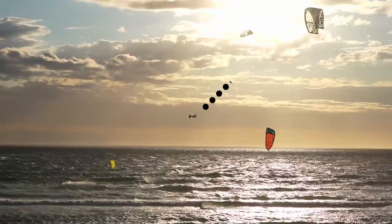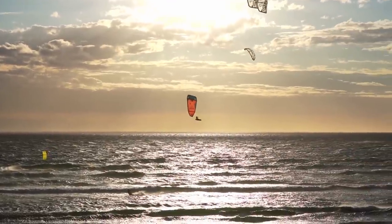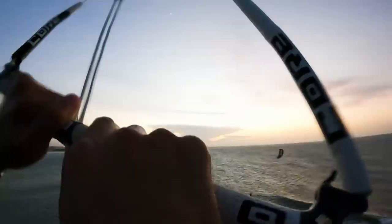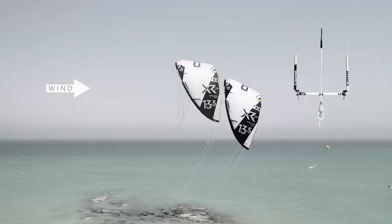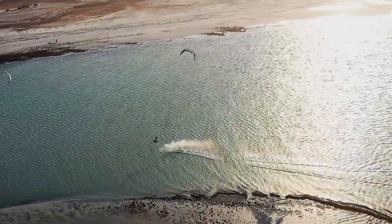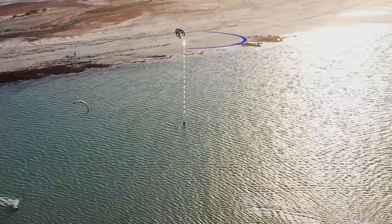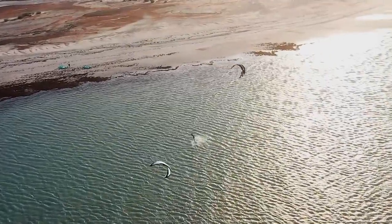The kite pulls in the direction you're steering it, which in this case is straight downwind. Make sure you sheet out during the free fall, taking tension off the back lines and allowing the kite to come back up to catch you. If you're jumping left, be sure to leave the kite on your left when you swing under so that you can loop perfectly around your head with the right-handed heli loop.